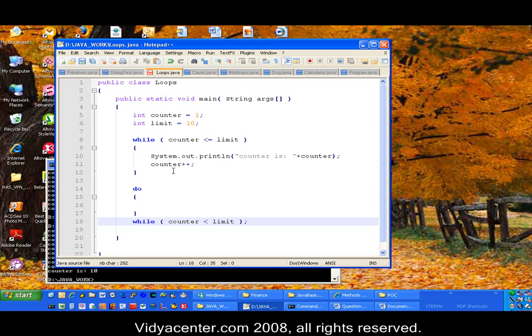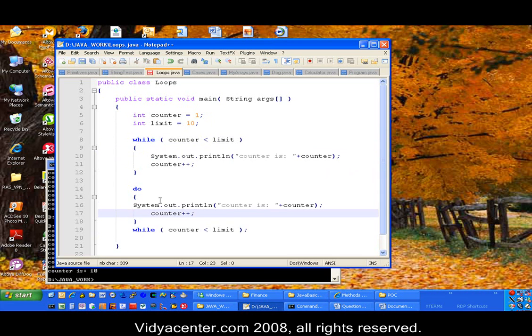And I do have to end it with a semicolon because it's at the end of this statement. Now, we've seen here that the counter went up. I'm going to go ahead and change this back to just a less than. The counter went up to 10. So if the counter went up to 10, then that while loop, where the condition is checked prior to the block being executed, would not pass once the counter was incremented to 10.